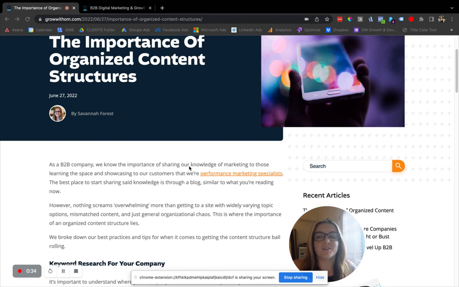However, we all know that when we're doing that sort of research and looking for something to learn, a lot of these websites can be overwhelming and too chaotic when you get there. It's an immediate turn off, and you just leave the page and go to the next page to find something that you're looking for. In the marketing world, we understand this. Part of our job is to make sure that what we're providing in front of the person is actually valuable and helpful and not overwhelming right off the bat.